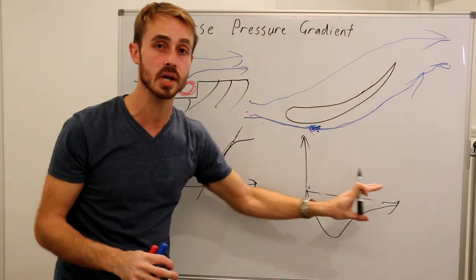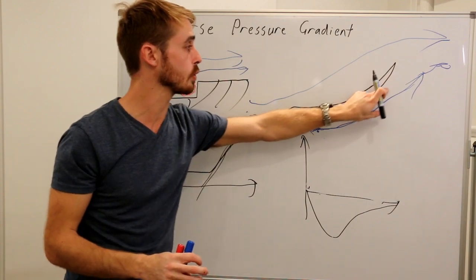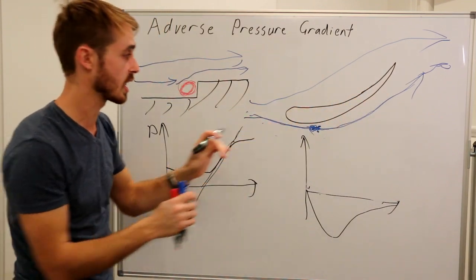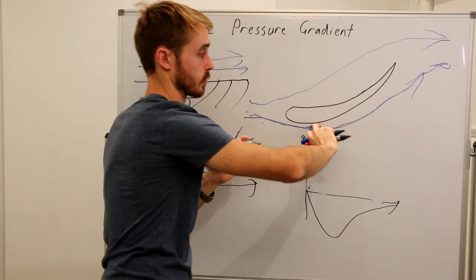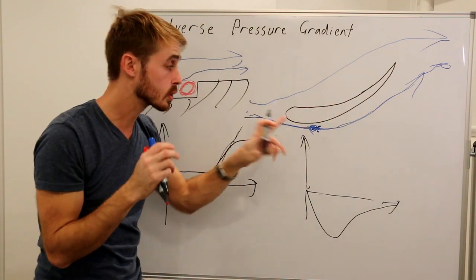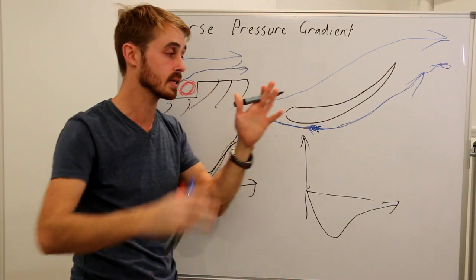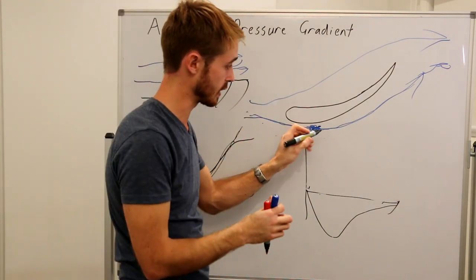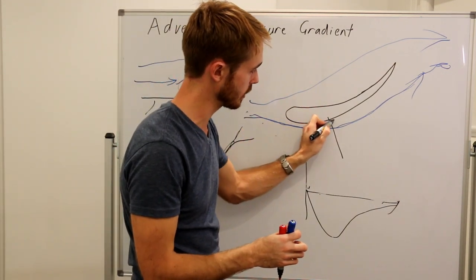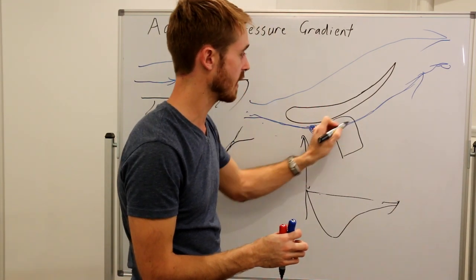The positive pressure along here will be trying to slow the flow down again, which is exactly what we're seeing. The problem is that if the adverse pressure gradient is too high, it will slow the boundary layer too much. Now boundary layer is the thin surface along the wing that's traveling very stationary, because when you're on the surface of an object, flow is in fact still.